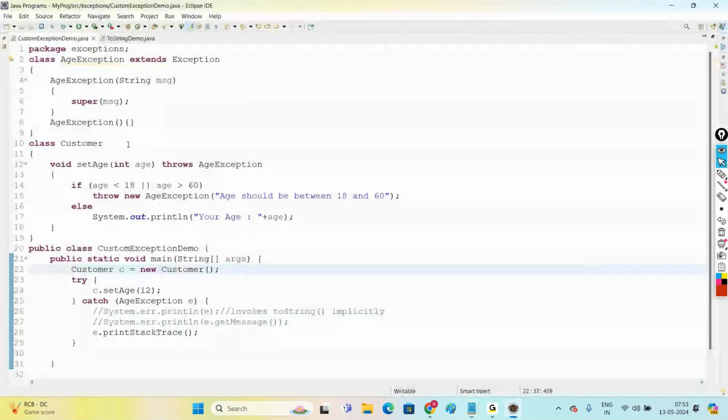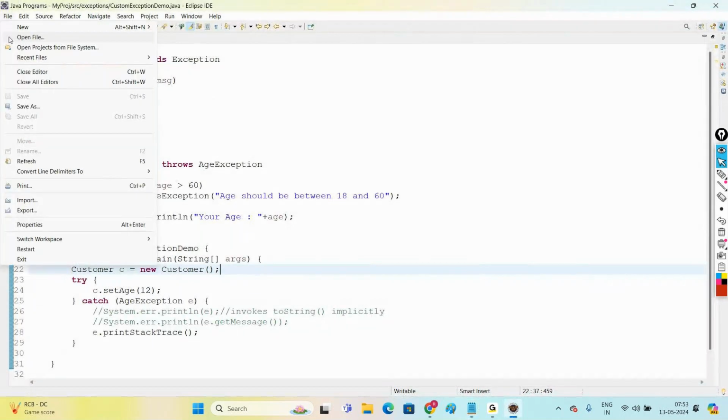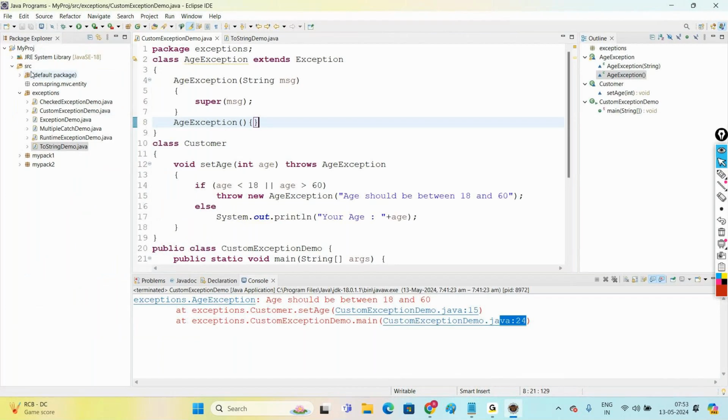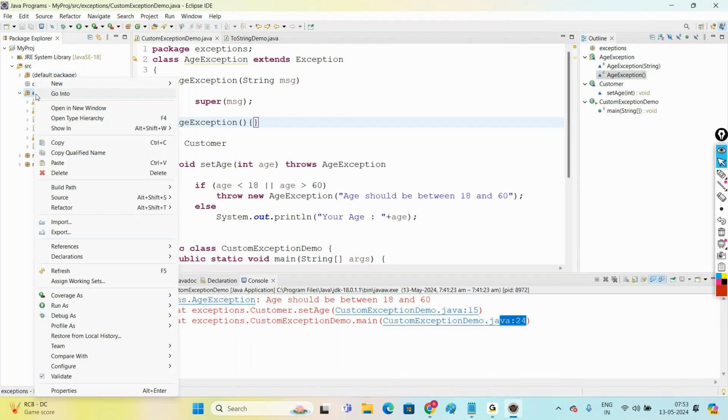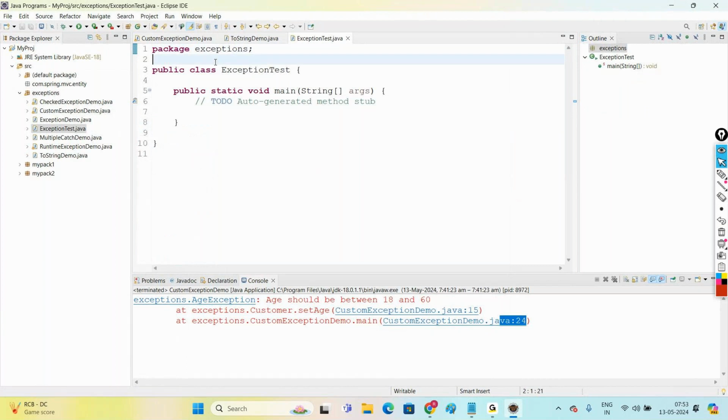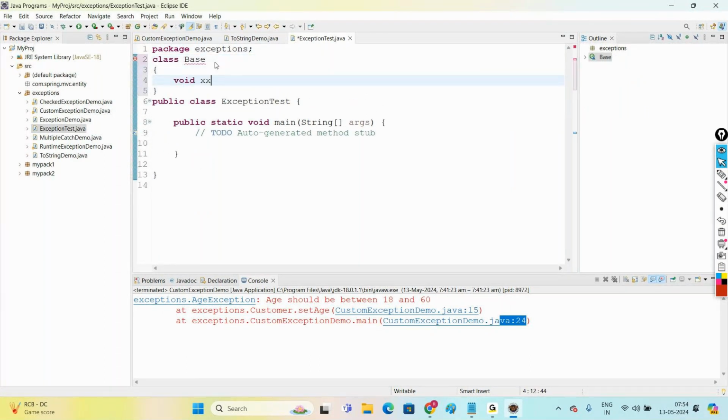Let me take a simple example. ExceptionTest. Here we are having class Base with the method XXX throws IOException.